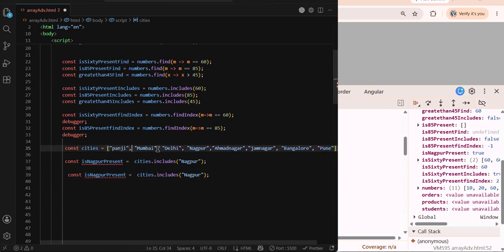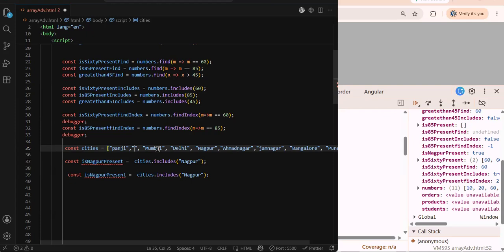Panji. Any city name that starts with P. Pune, Panji, Pandharpur. Panvel. I need a city whose name starts with P.